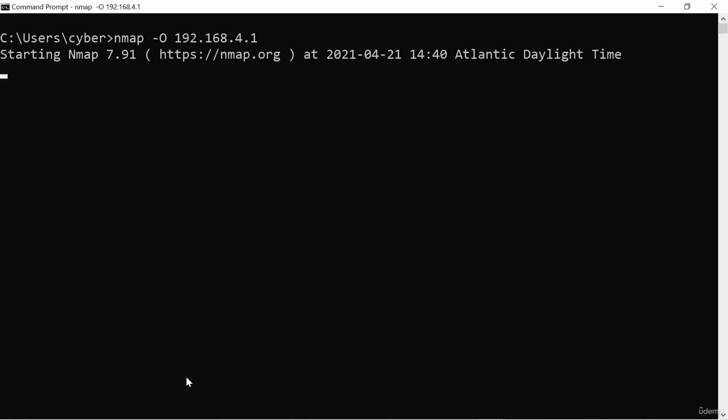So this time I'm wondering, well, what kind of an operating system is it? Is it a Windows host acting as a router? Is it a Linux host? Is it an embedded version of the Linux OS burned in at the hardware level into a wireless router? Like, what is it? Well, we'll begin to learn more once we get the output from our OS fingerprinting scan.